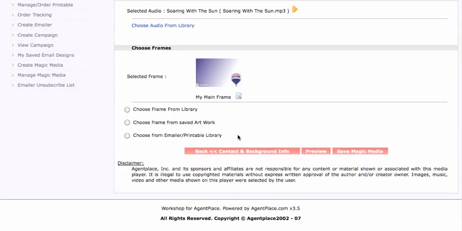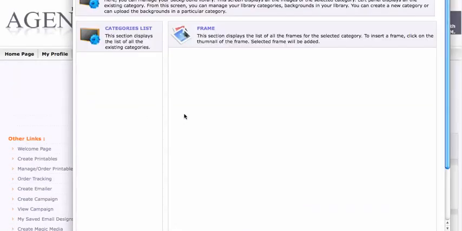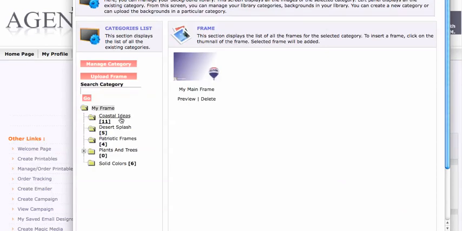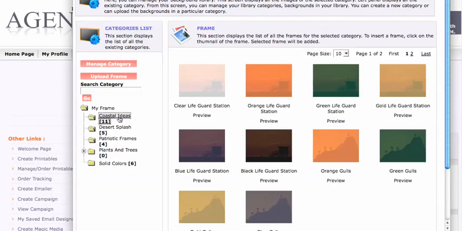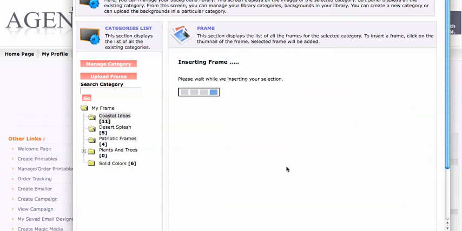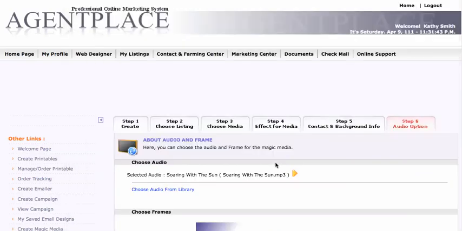Last step for the virtual tour is to select a frame. I can choose any frame. It might be an image that I've got. I can choose from a library of images that we have here in the system. Any of the creative pieces that I've built up to this point can serve as a frame, or any photo that I'd like to upload, merely by clicking the Upload button here, can be used as a backdrop for the presentation. I'm just going to click on one here. You'll see if I click on that, it'll automatically embed that into the backdrop of the presentation.